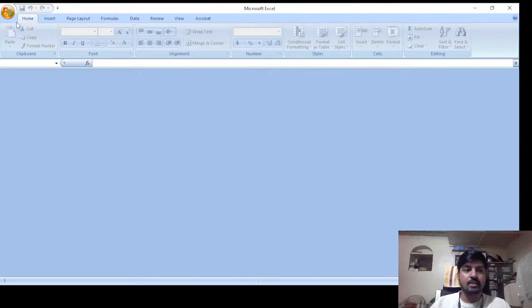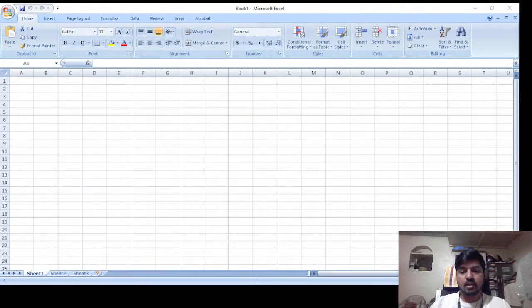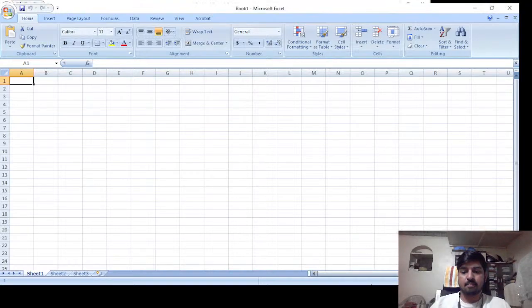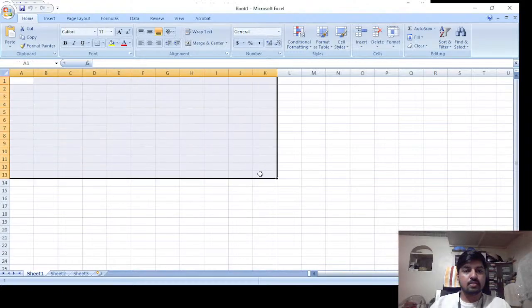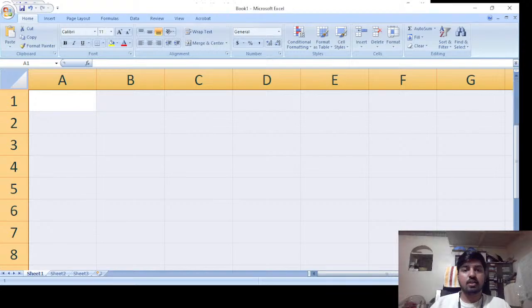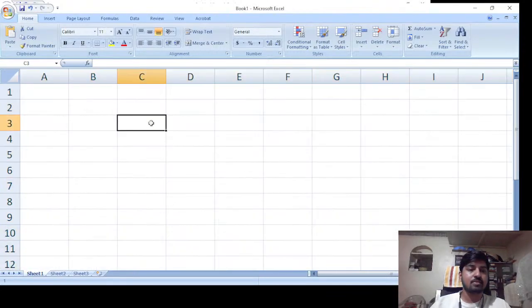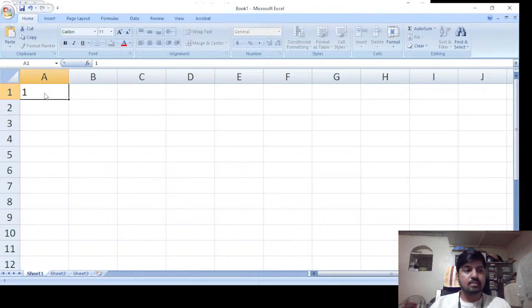So here I have opened my Excel and I will create a blank workbook. Okay, so now suppose this is my Excel sheet. This is a new sheet I have created, and I have zoomed in so that it will be better visible even on a mobile screen. Now I have selected cell C3, referenced by column and row, and here I want to build a formula. Here are some numbers I have, and in this cell I want the average of all these numbers. But I don't know which formula to use.